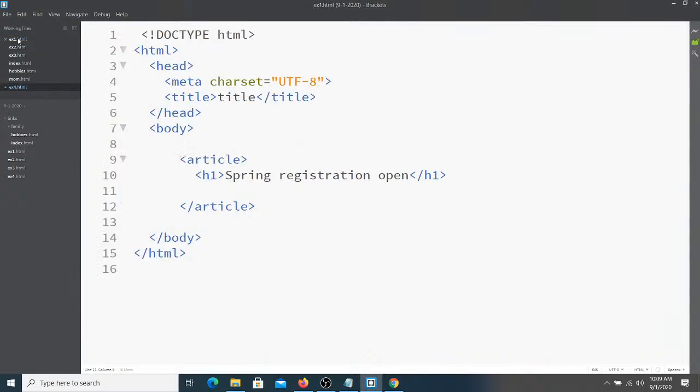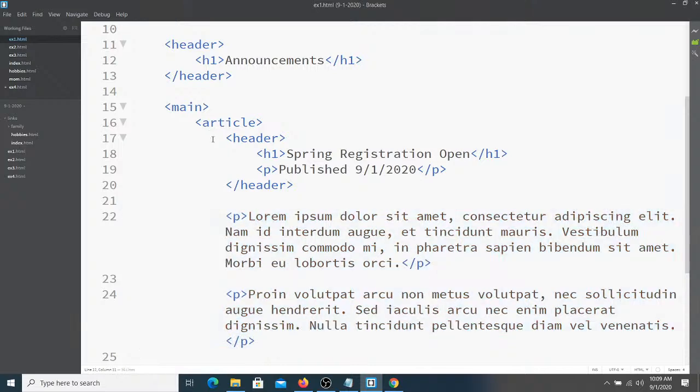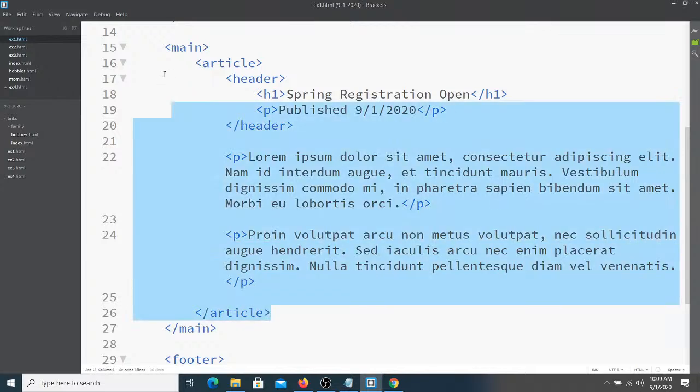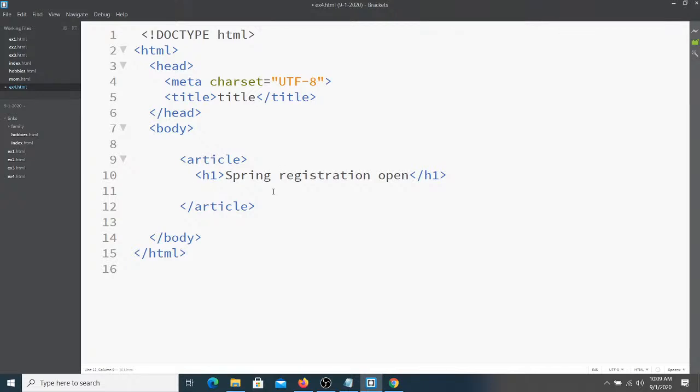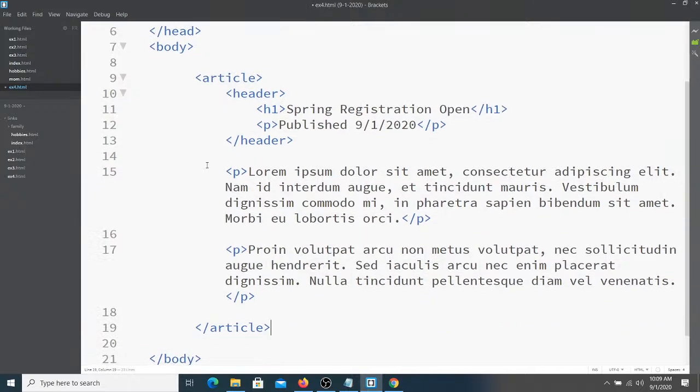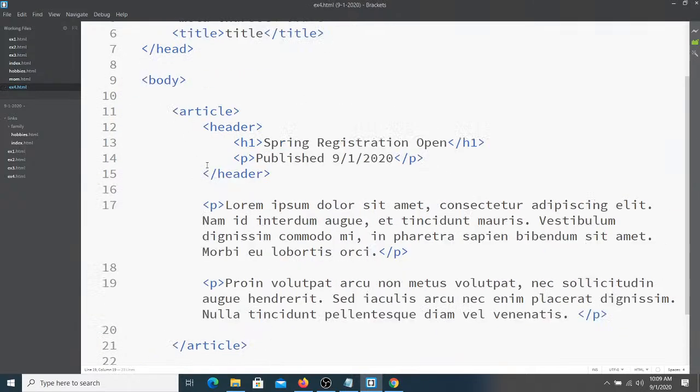Let's do this, because I don't want to confuse anybody. Let's take our entire article from before, and let's just concentrate on that. So I'm going to copy that, and then paste it in here. Now, normally you'd put main and a header and all that, but I'm more concerned about the CSS than I am about the specific structure of this.